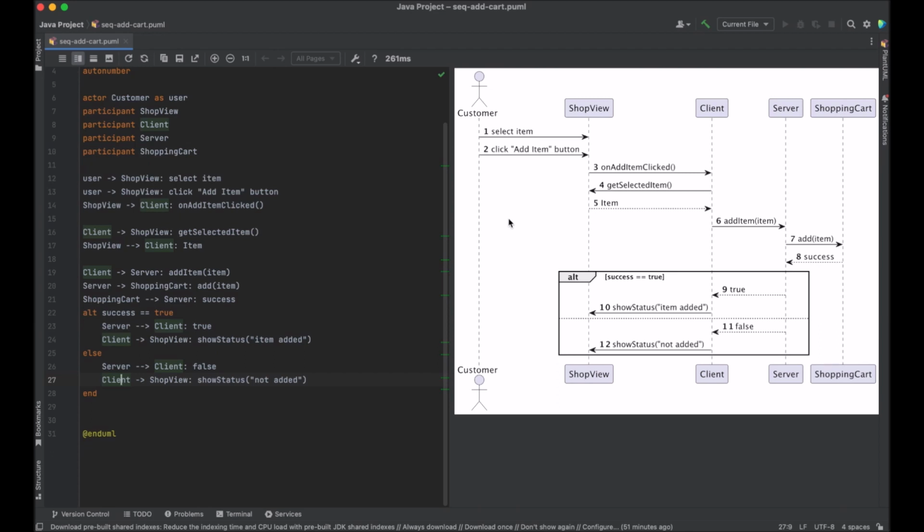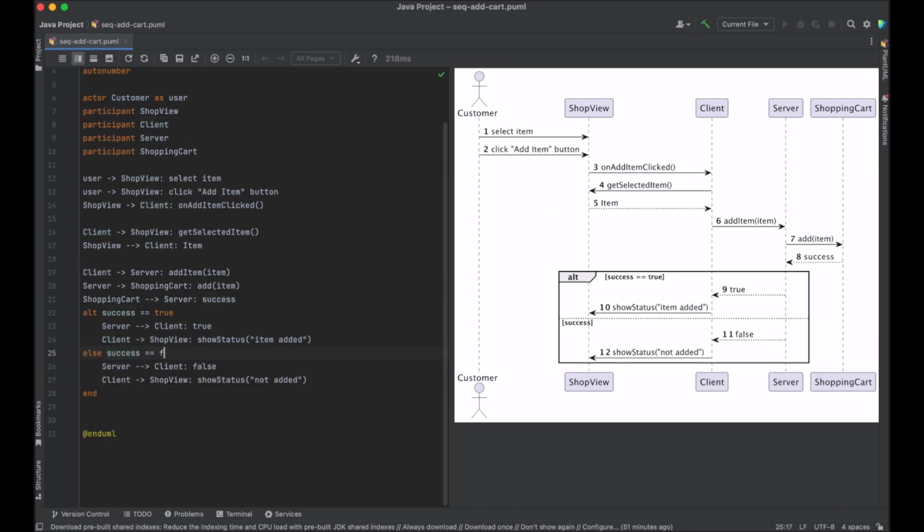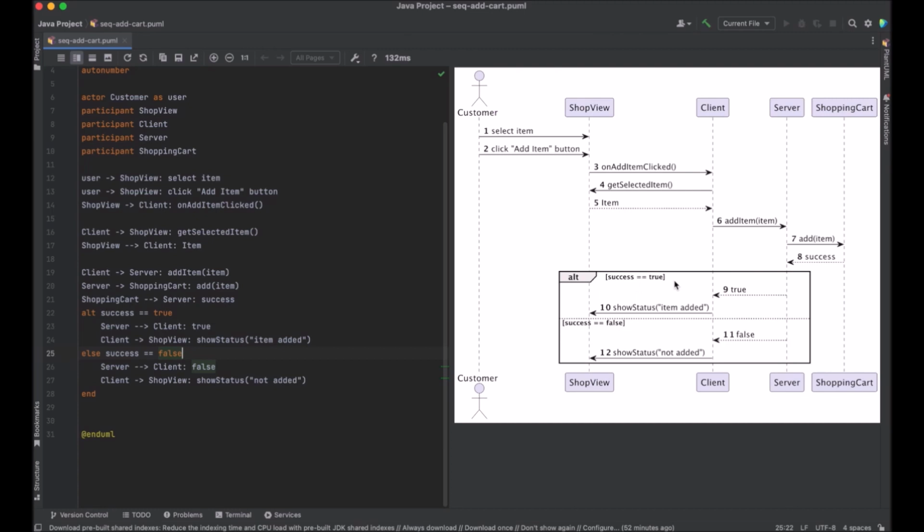Sometimes you need more than one if. In that case, you can just write another condition up here, and then you can see this condition gets added over here, and you could add another else block. This is how you define conditions in your sequence diagrams. Note that these conditions here really just decide on what flow to take next. Essentially, here you can see, should it return true or false? And based on that, there are different function calls following that. So it's really the high-level conditions that decide on which flow to take.